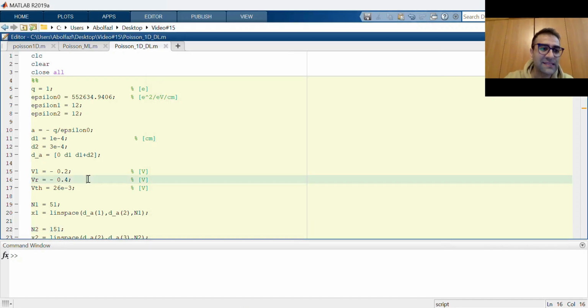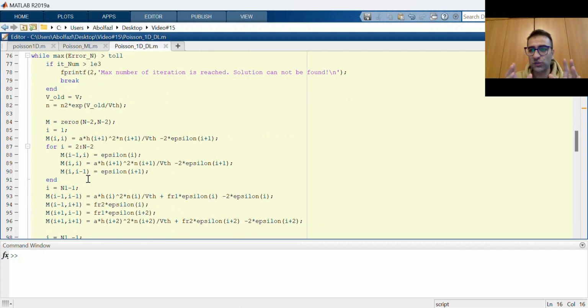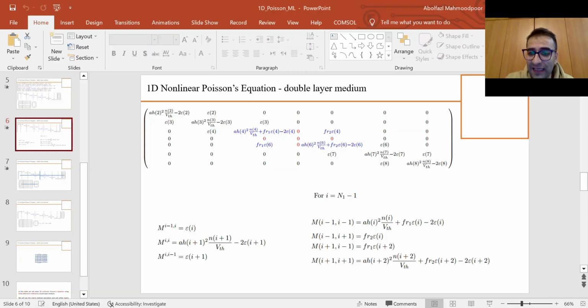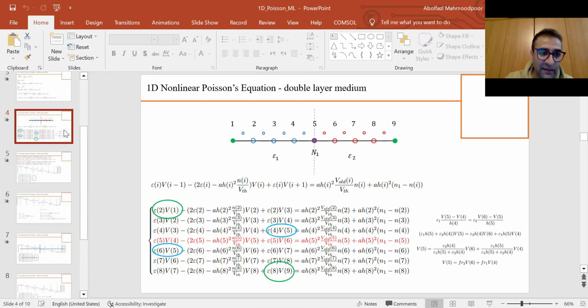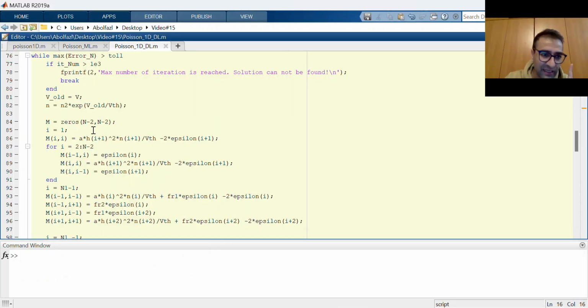Because in this code we assume that we have an internal boundary condition, and we calculate the potential at the interfacial grid using this equation. But we are not allowed to use this equation when we do not have any interfacial grid. We should use this other equation.